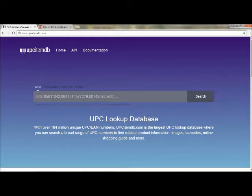First thing you need to do that I just found is really useful. It's called the UPC item database. So the website address is upcitemdb.com, and this lets you look up barcodes for anything, pretty much. So you don't have to scour Google Images looking for the barcode on each single game that you want to use. That's what I was doing before, and it was kind of a pain in the butt because it's hard to find clear pictures of the barcodes to use.